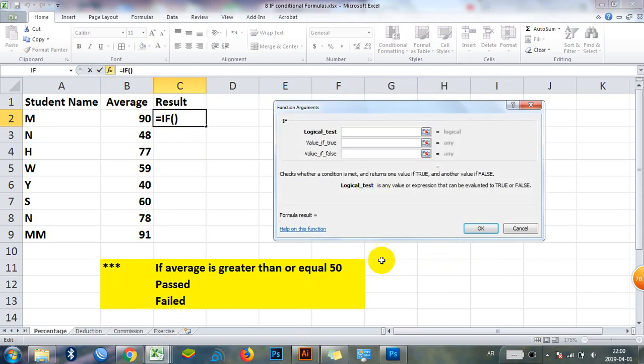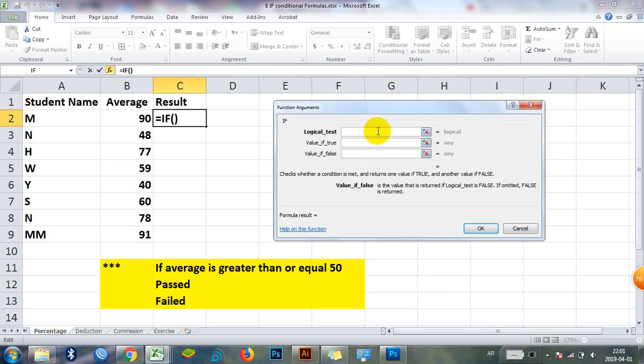Here you have to write in the three blank places. In the first blank we will write the conditional. In the second box we will write what will happen if the conditional is true. So if we meet this condition, what will happen? And in the third one, if we didn't meet the condition, what will happen?